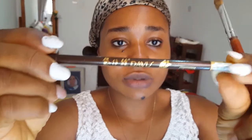I always use David's number 3 eyebrow pencil because I have really dark brow hairs, but if you have lighter brow hairs, I advise you reach for this Catch Me. This is the Catch Me eyebrow pencil in number 18.